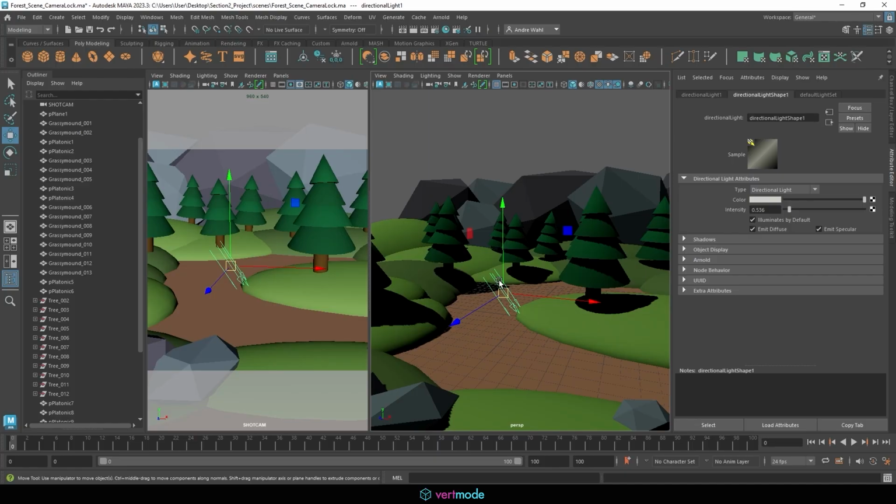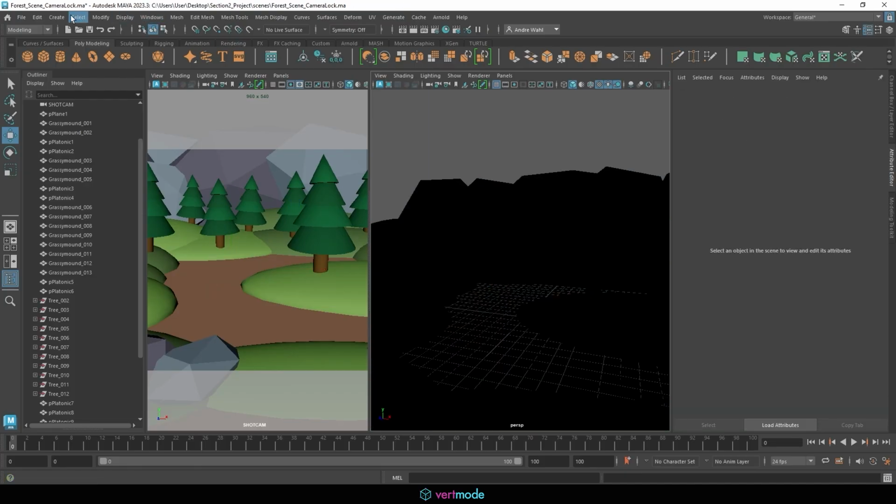It's what I use a lot when I'm doing model presentations of my own, as well as doing renders for presentations at the company I work at. Okay, I'm going to delete that and we'll go to the next light here.